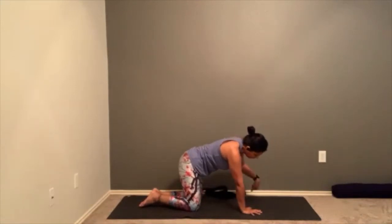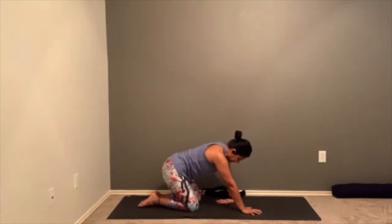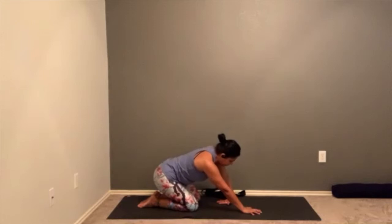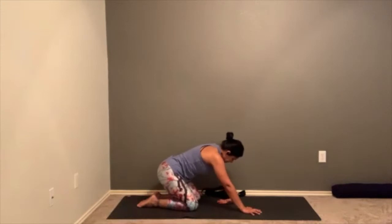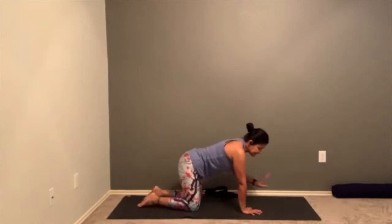Right one now, right palm goes off the mat. Circles, back of the hand closer to the knee, thumb to that left edge, fingers towards your knee. You'll exhale to send the weight of the body back and take just a couple of circles counterclockwise, and then take a couple of circles clockwise. And then return back to center, shift the weight forward, release that palm, circles with your wrist in each direction.